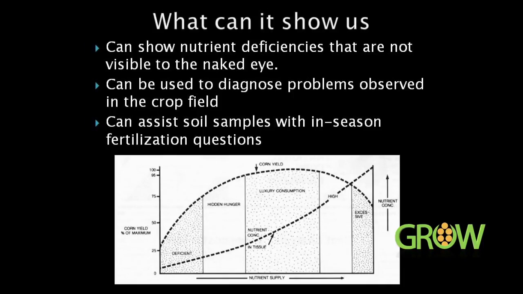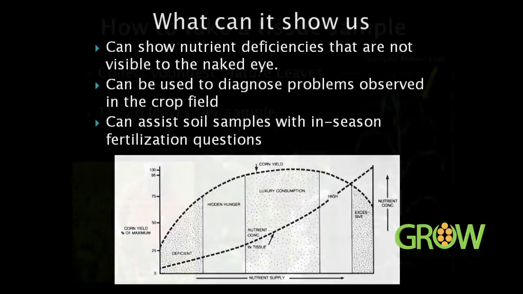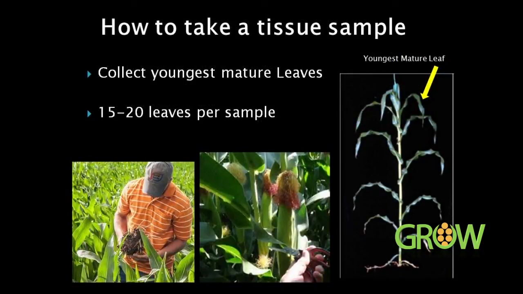How do we take that tissue sample then? That's the next slide here. It's usually 15 to 20 leaves or stems or stalks. During this time of the year, if you're out doing corn, it'd be that picture on the right, taking that top leaf, the most mature leaf, the leaf next to the ear. Take those 20 leaves, put in a Ziploc bag, and send it off to the lab as soon as you can. That's pretty simple. It's pretty simple.